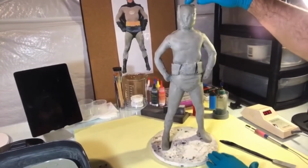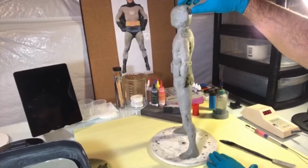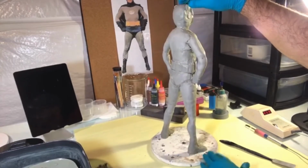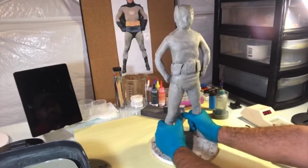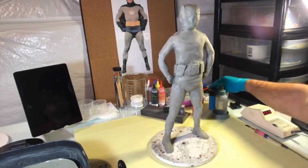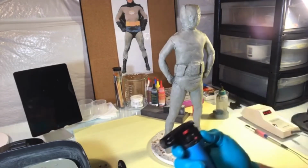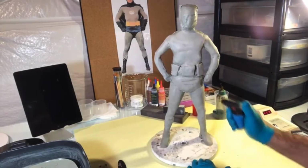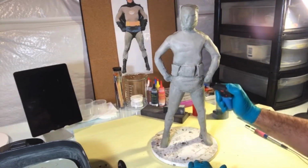Okay, so we sand it all down to make it a little less rough, and now we're trying to give him a little more body as far as the feet go, so he can stand on his own. Another way that we can do some smoothing is using the torch. So I can come here if there are areas that I feel are too rough. Just use your torch and warm it up.